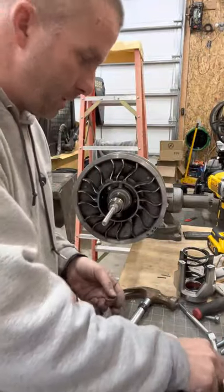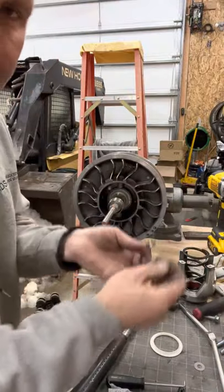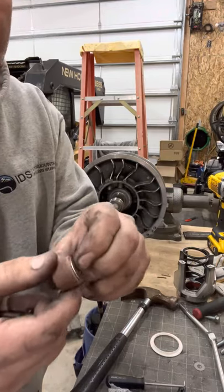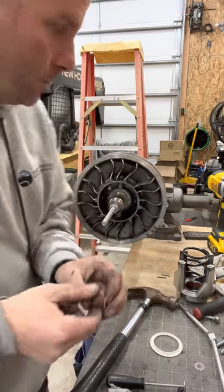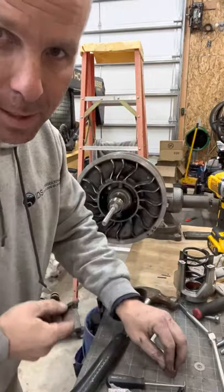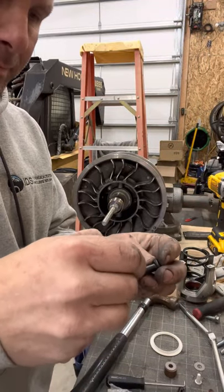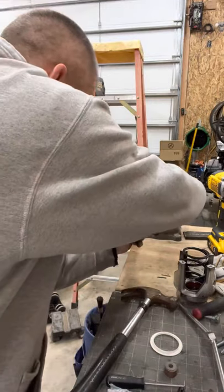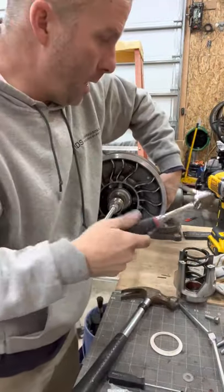In the instructions it says to place the bolt in, then put the washer in, and then the raised face towards the washer — so like this. That raised face is going to have less friction on the washer, so it's towards the outside. We'll start on this side. I should probably put some new Loctite on there — we'll put some blue Loctite. I've got the bolt just set in there, I'll slide the washer in — raised face towards the washer — and we'll go ahead and tighten that up.